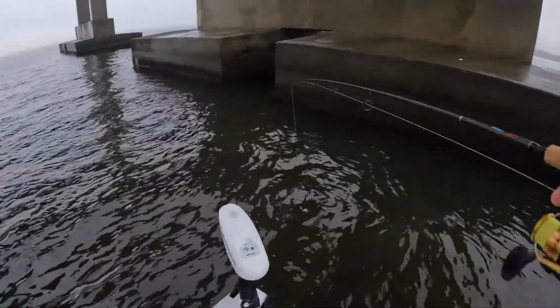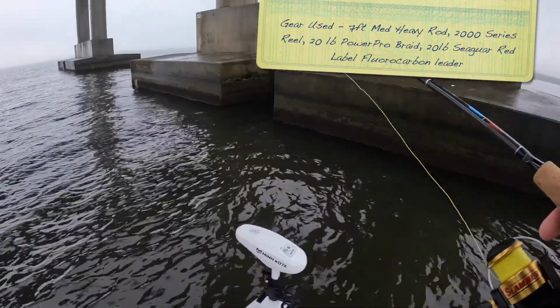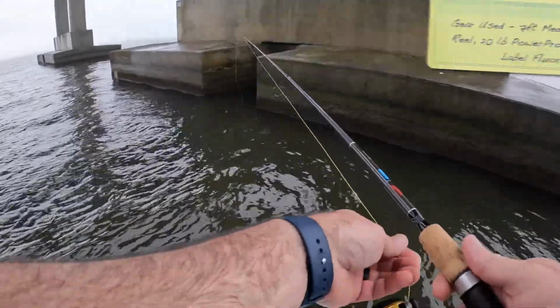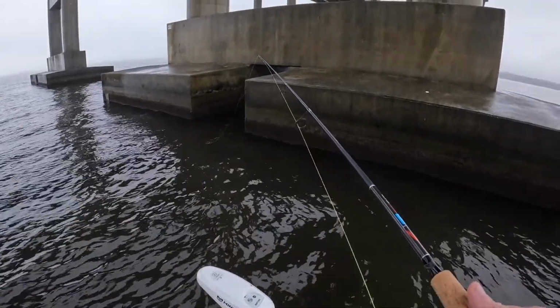Alrighty, we are using 20 pound braid on a 20 pound fluorocarbon leader. We're just gonna toss right up next to these pilings. Let's see if we can catch a sheepshead today.